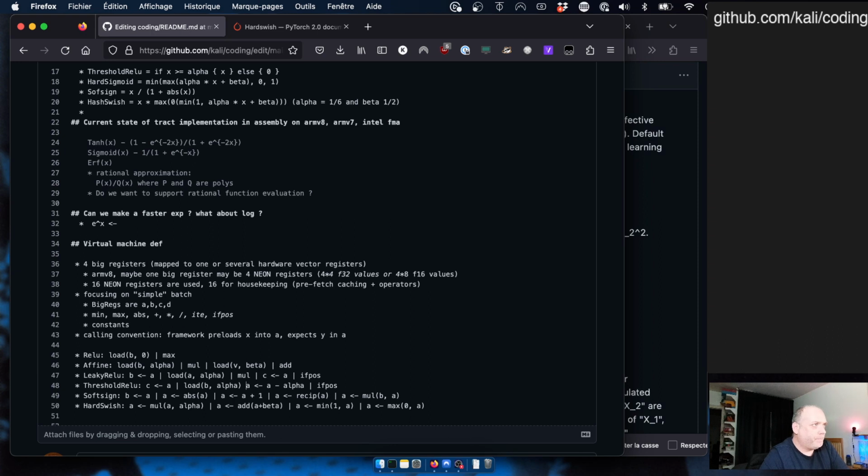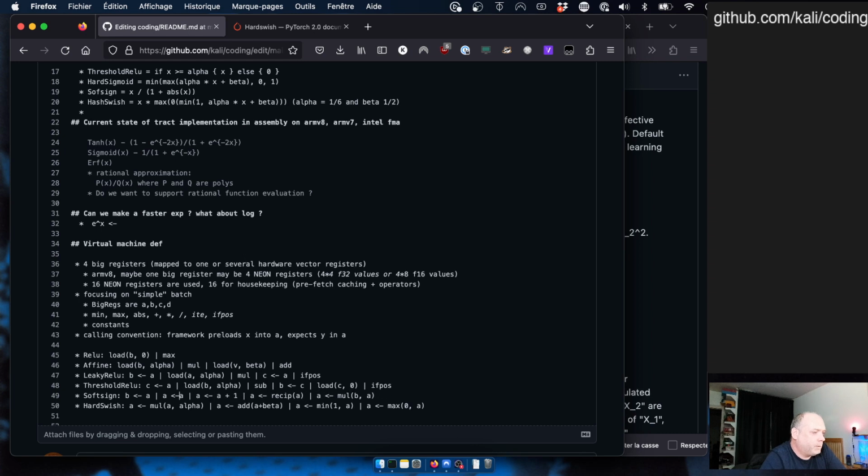We are doing the subtraction. So that's X minus alpha. Yes. Then now I have alpha in B, and I need in B, which is the positive case, I need X, and X has been put in C. So I need to do this from C, and in C I want 0. So on top of that I will load in C, I will load 0, and then I can do the if pose. Not sure if it's right, but we'll assume it is.